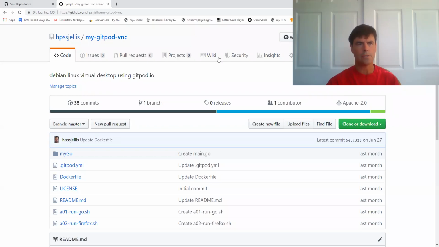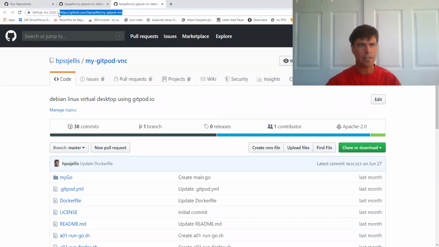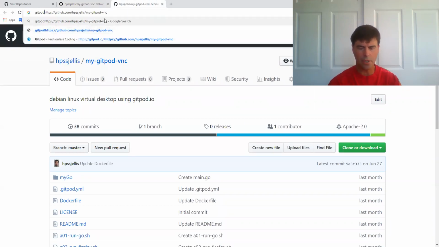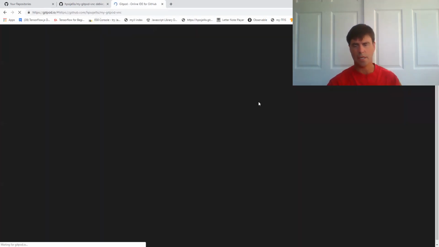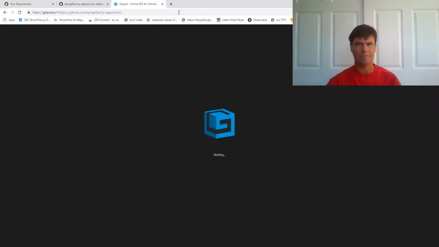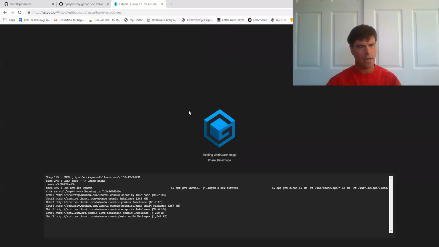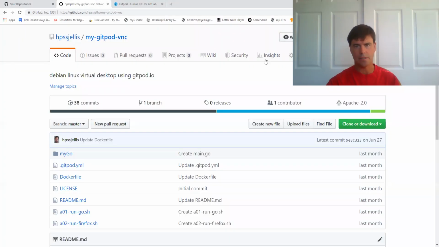So this video is about using Gitpod to load up a Linux machine online in the browser. While I'm introducing this, I am just going to activate Gitpod. So what you do is right at the start of this URL, you write gitpod.io/ and then the repository address. There is a plugin to do that automatically, but it's really not that hard to do. Anyway, that is building the Gitpod.